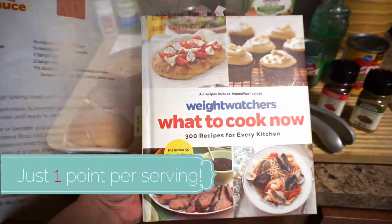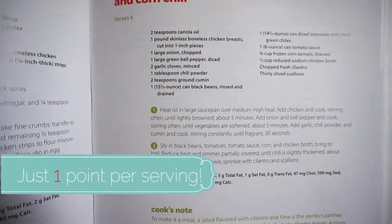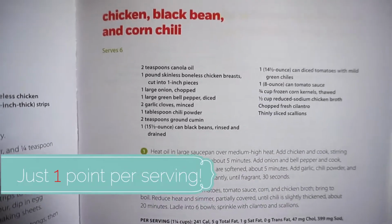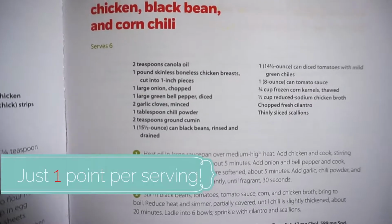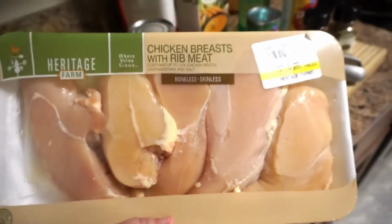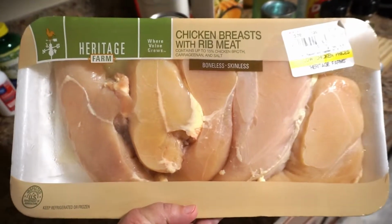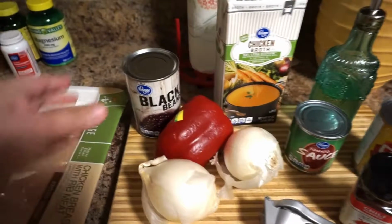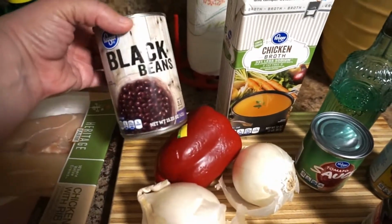Today we're going to be cooking a recipe from the Weight Watchers cookbook, What to Cook Now. We're going to be cooking the chicken, black bean, and corn chili. It's a really super easy recipe. It doesn't take very much time at all. We're going to start with these chicken breasts and then a can of black beans.